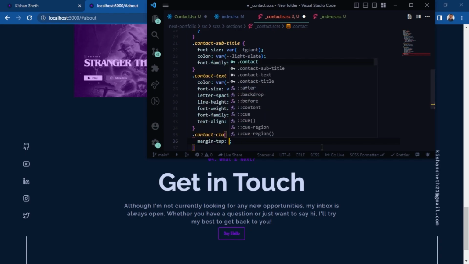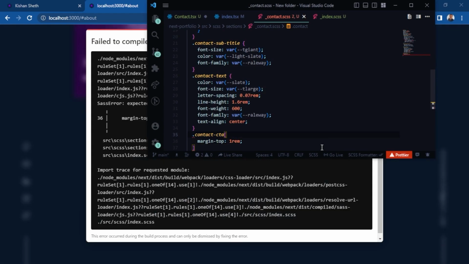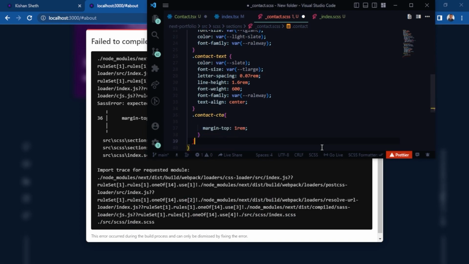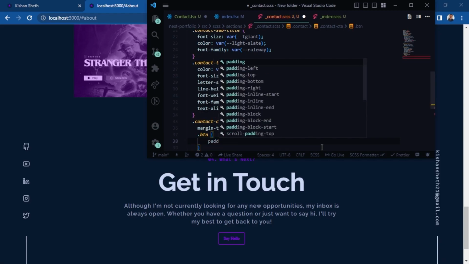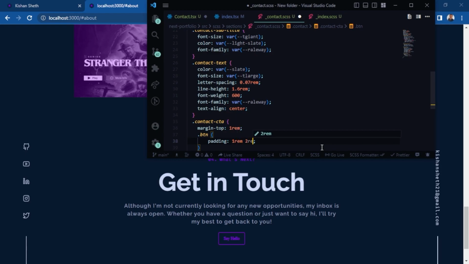So first we'll give it a margin top of 1 rem. Okay, these are curly braces, not this. Margin top 1 rem, dot btn, padding 1 rem and 2 rem. That's it.